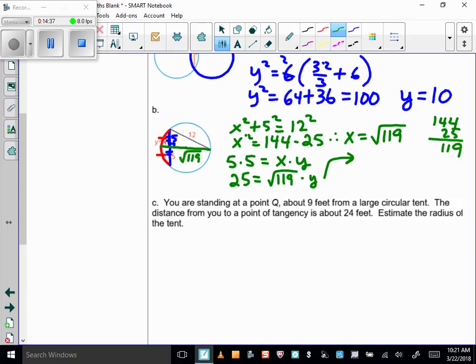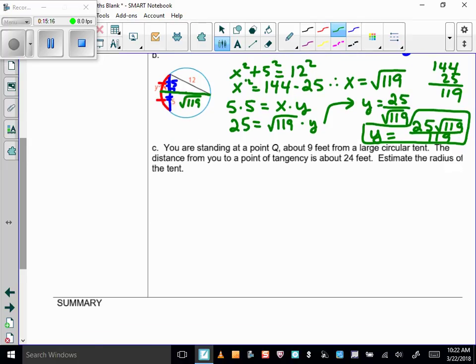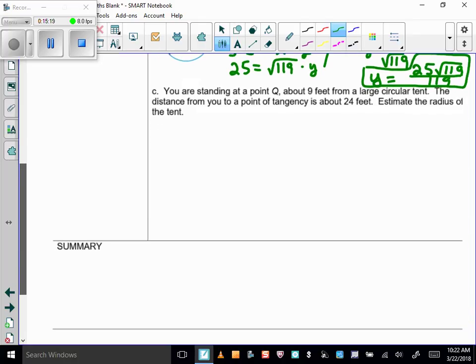So that tells me y is 25 over the square root of 119. And as you know, we can't leave that radical in the denominator, so when I rationalize that, I'm going to end up with y being 25 times the square root of 119 over 119. That's dreadful. If you had that on a test, I'd probably just say, go ahead and use your calculator and round it off to some decimal, because that doesn't really give me a good idea in my head of how long y really is, or x either for that matter. But anyway, that's just application of the theorem, and that's what we really wanted to practice.